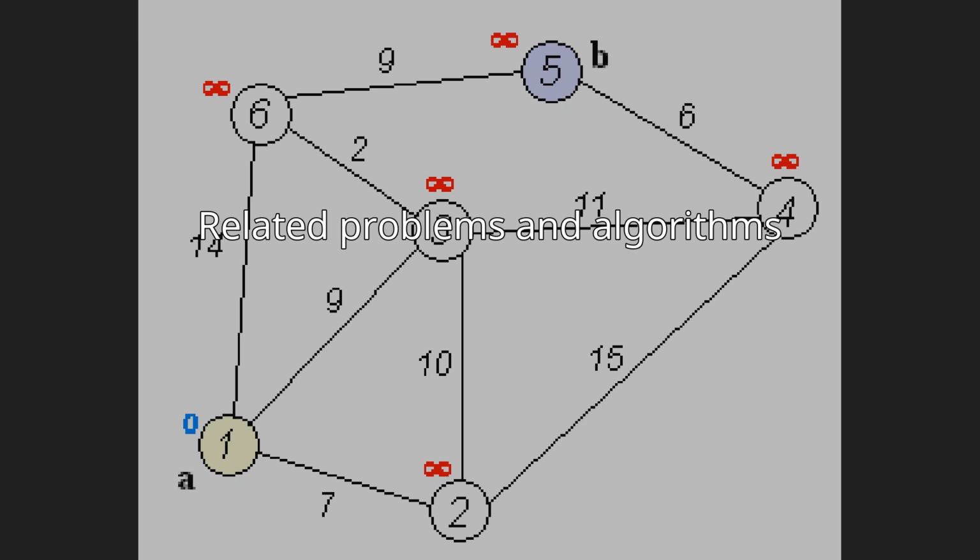It is possible to adapt Dijkstra's algorithm to handle negative-weight edges by combining it with the Bellman-Ford algorithm to remove negative edges and detect negative cycles. Such an algorithm is called Johnson's algorithm. The A* algorithm is a generalization of Dijkstra's algorithm that cuts down on the size of the subgraph that must be explored if additional information is available that provides a lower bound on the distance to the target.